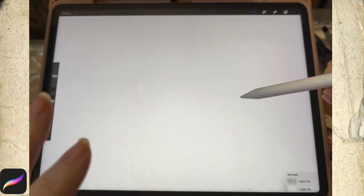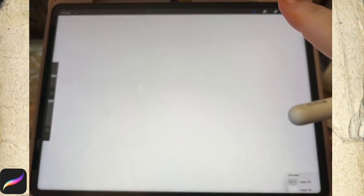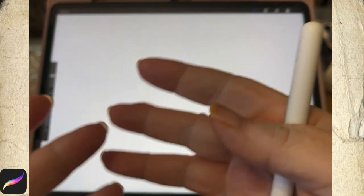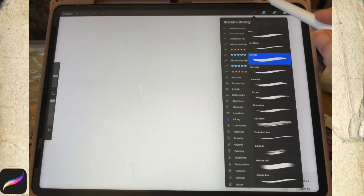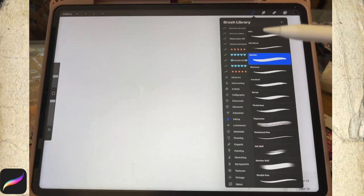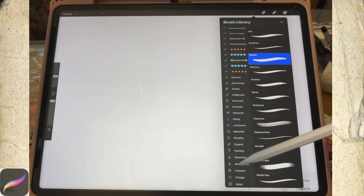Welcome to my little Procreate brush introduction. Procreate is a graphic design app that is for iPad only, and it is incredible. It's only $12.99. It comes with all of these brushes down here.